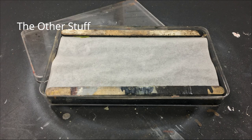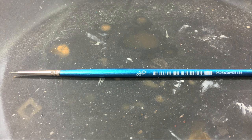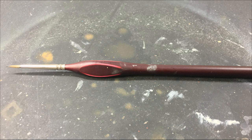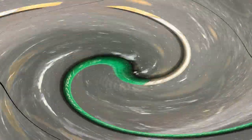Some of the other stuff we've got is the wet palette, some clean water, a 000 paintbrush, a number 1 paintbrush, and a number 6 flat brush.